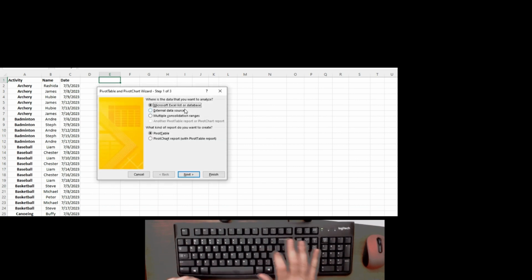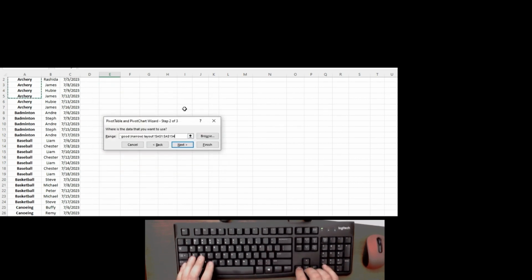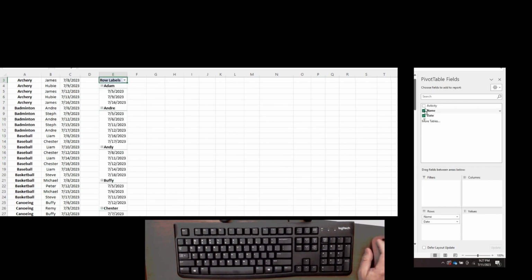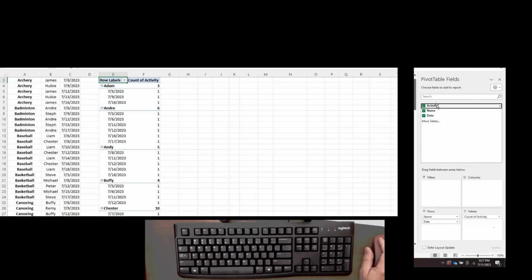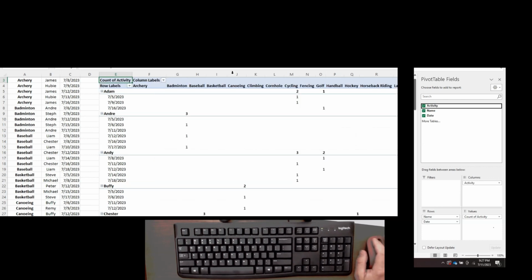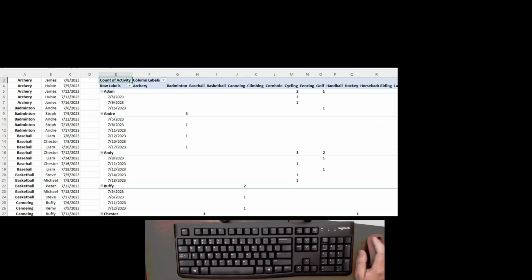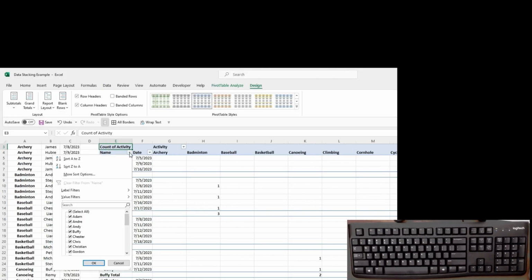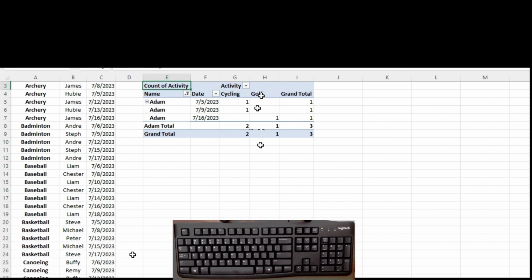And if we want a similar layout as before, we can run a pivot table. And from there we have different options as far as how we want to lay it out. And we can retain the filters. So let's say I'm Adam. I want to see how many times during the camp I'm going to be doing cycling. I want to see how many total activities I'm doing.